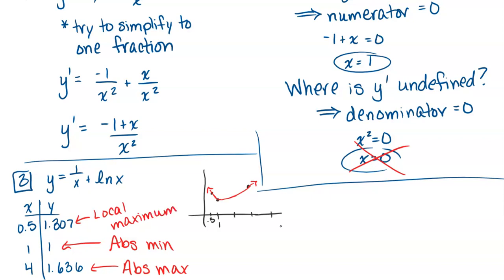So if all you needed to know was where the absolute maximums and minimums were, you can stop after just finding those y values. But sometimes we have to analyze all of them in order to see what's going on and talk about local maxes and mins also. And so for this particular problem, that's what I would do. In the next problem, we're going to look at something a little bit more involved to determine if you don't have enough information like that. But this one was pretty easy to just think about what that picture looks like and determine that we've got a local max on each end, and we have a local and absolute minimum in the middle.